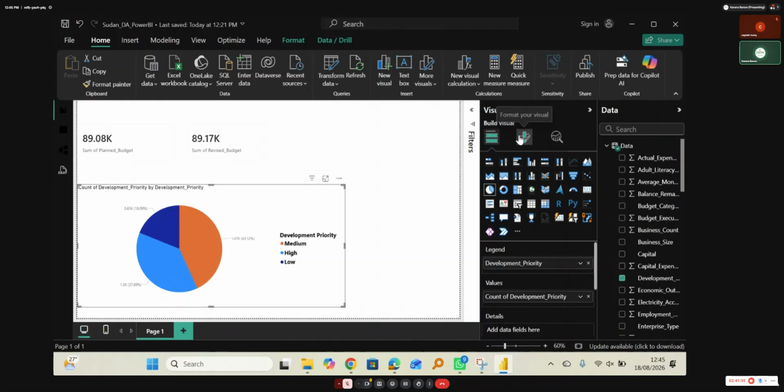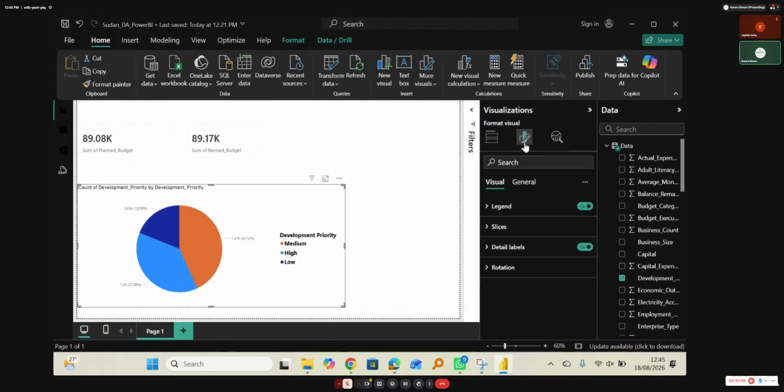Now, this is where I told you we do all the editing. Like editing of pictures. It is not a picture, but this is where you make it presentable. Now, if I want to work more on this, I'll just click this visual. This visual helps you to edit information on the region, the slicers and all.